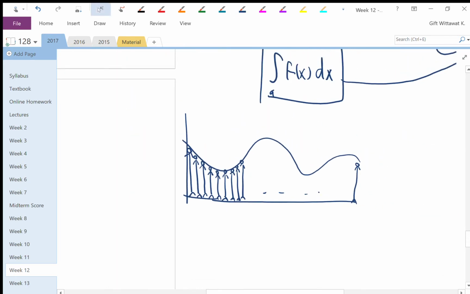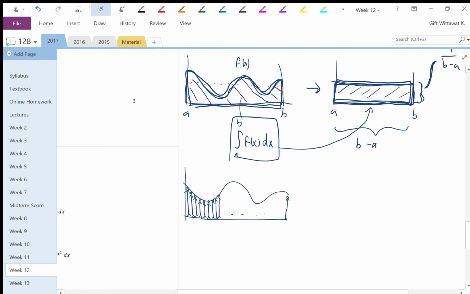You can also think of the function value as the height of a person. So you want to find the average height. What you do is add all of them and divide by how many people you have. When you add all of them, it's kind of analogous to finding the area. Because when you add a whole bunch of them and divide by the number of students, the number of students here is just the length of your interval. So in a way, when you compute the average height, you get something that's analogous to what we have here.